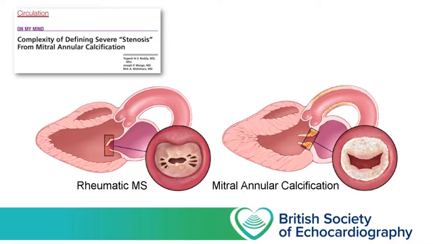In patients who grow up in developed countries, the most common form of mitral stenosis is secondary to mitral annular calcification. Calcification around the annulus is really common, and you'll definitely see this in your elderly patients. And as this progresses, you see calcification extending from the annulus towards the leaflet tips, slowly encroaching inwards. This too will present with restricted opening during diastole, but without that hockey stick appearance.